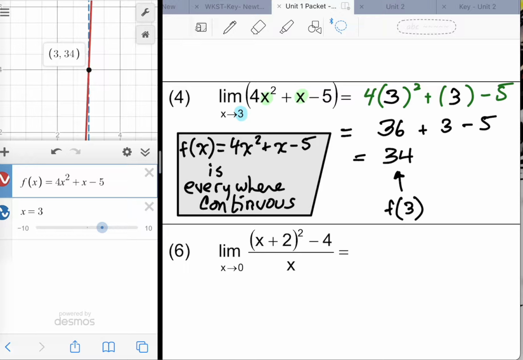If it's not, then you've got a problem. So the question becomes, how do we know if a function is continuous? Well, we look for things that illustrate discontinuities, like asymptotes or holes or jumps, anything along those lines. So if we identify those important markers at a particular x value, then we know that it's not going to be as simple as just plugging in whatever the limiting constant is.